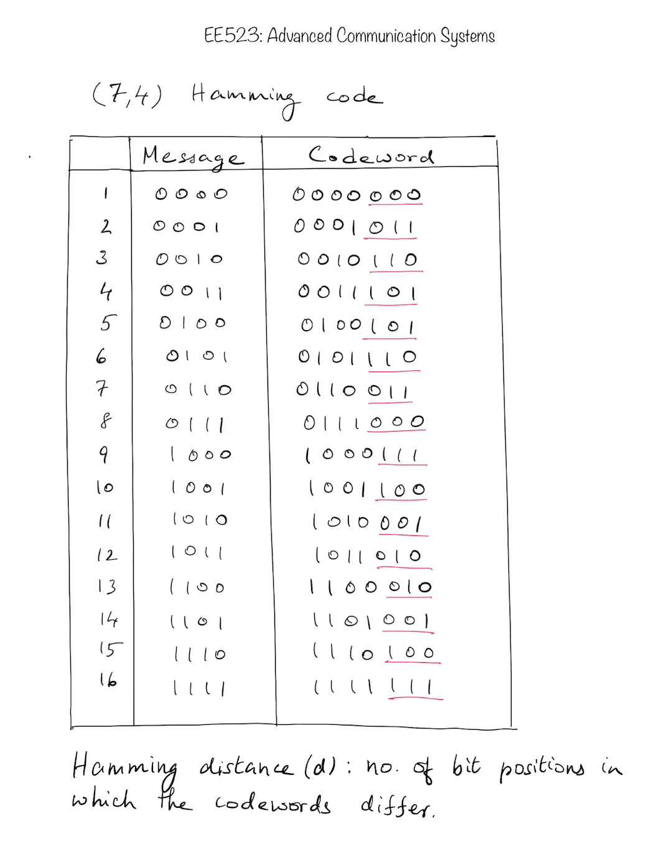The simplest one is, if we look at code word number 1 and code word number 16, in how many positions are the bits different? Code word number 1 is all zeros and code word number 16 is all ones. So every bit position is different. The first position is 0 here and 1 there, the second is 0 and 1, the third is 0 and 1. So all 7 bit positions are different, which means the Hamming distance between code word 1 and 16 is 7.